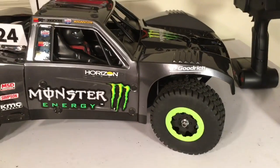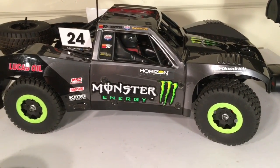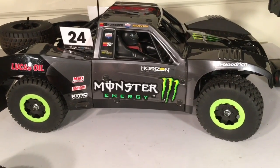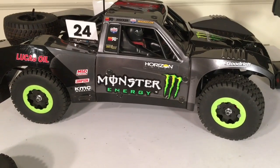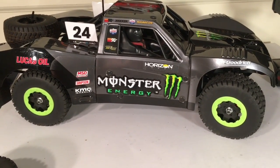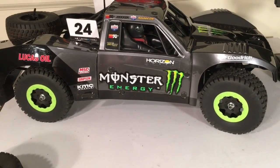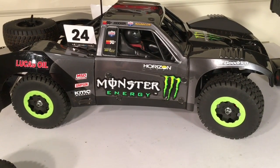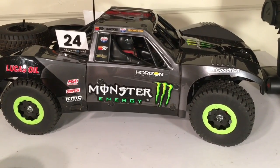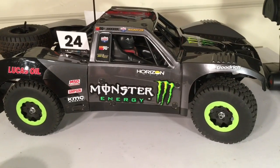This is more of a medium compound tire. I put these tires on this vehicle first simply because I was traction rolling a little bit running in the grass around my house and I wanted to actually reduce traction a little bit. I know that's not usually something you're trying to do, but experiment with different wheel and tire combinations. I like these medium compound tires on this truck. The green actually stands out and makes the vehicle show up at a greater distance when you're running it, making it easier to keep track of, and it matches the Monster Energy theme.